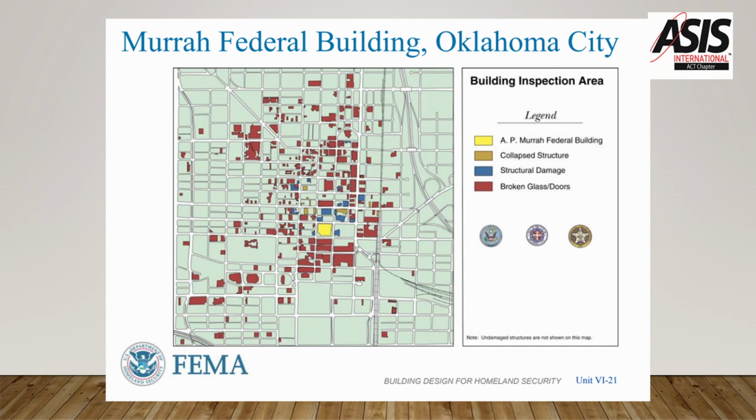This one is the Edward P. Murrah building in Oklahoma City. And the reason I put it up is to show just how far the damage will go. The red dots represent broken glass, and that can be a result of the blast being funneled down what are known as canyons, reflecting around corners, and obviously it's related to the type and nature of the glass and the framing for that glass. So quite a large bomb, but a huge amount of damage over a big distance.